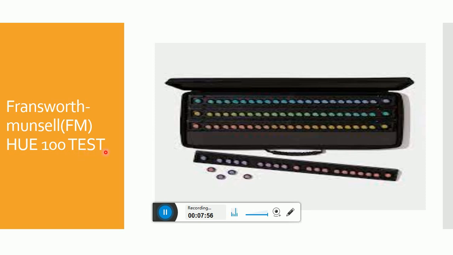It comprises 84 color discs numbered in sequence on the undersurface and divided into 4 groups of 21. The colors of each group occupy a portion of the color spectrum. The colors differ only in the hue and have equivalent brightness and saturation. Each group must be arranged in a row with the reference colors at each end and the intervening discs in order of closest color match. The order of placement indicates the nature of the color defect.